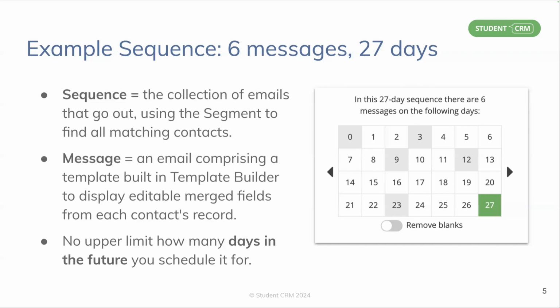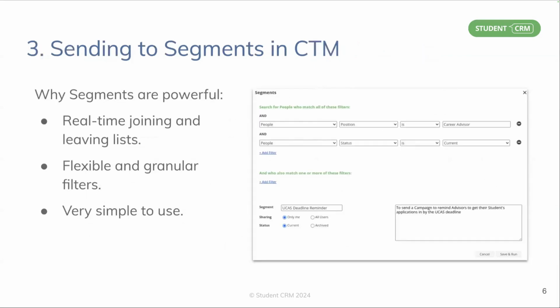There's also no limit to the number of messages you can put in a sequence, and there's no limit to the number of sequences you can run. So as always with Student CRM, once you buy a license to use any of the apps or tools, it's pretty much unlimited in terms of how far you want to go with it.